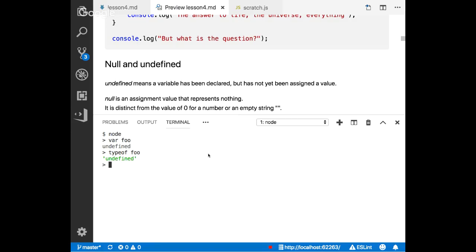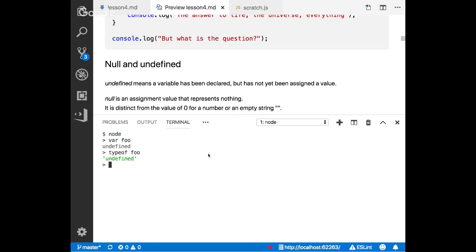It's undefined. But then there's also a second type that means nothing, and that's null. Null is pretty common in programming languages. There are some languages that don't have the concept of null, but most of them have the concept of it in some way or another. Some of them might call it nil instead of null, if you've ever seen, say, Ruby.